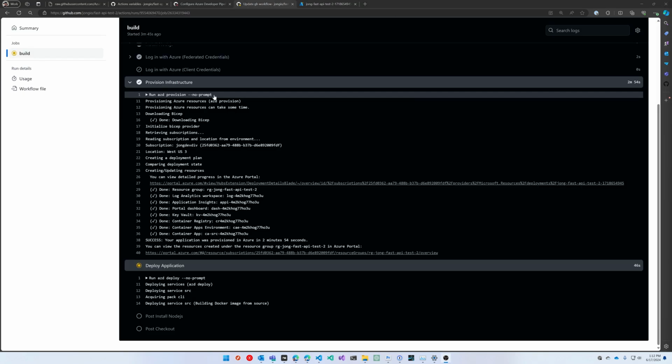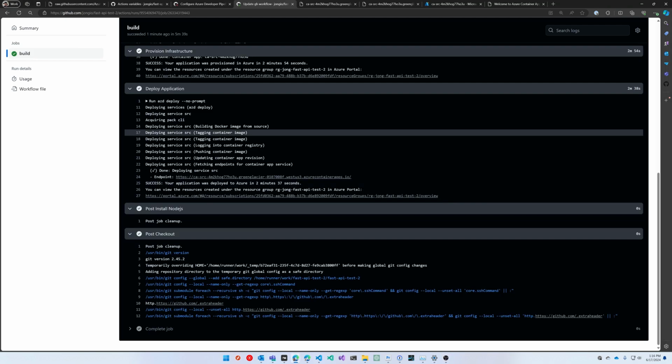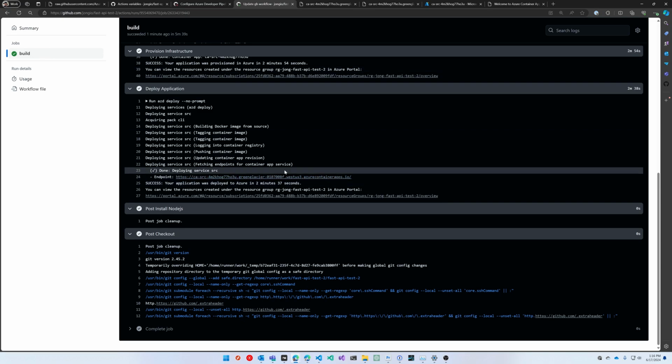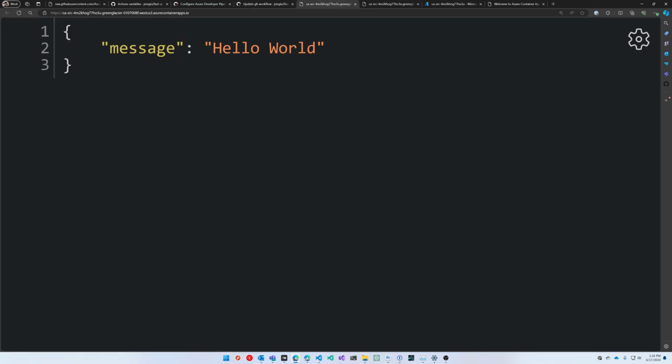You can customize your workflow to do anything you want. In this case, it's going to do an AZD provision and an AZD deploy. You could obviously just call AZD up, but we wanted to call that out as two separate steps. That way you can easily comment out AZD provision if all you want to do is deploy the code. It's now moved on to deploying the application to Azure. So that finished deploying and it spit out an endpoint. I'm going to hit that endpoint here, and you can see that it was provisioned to that container app.